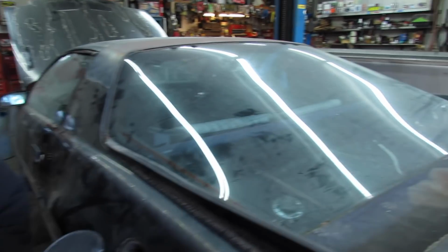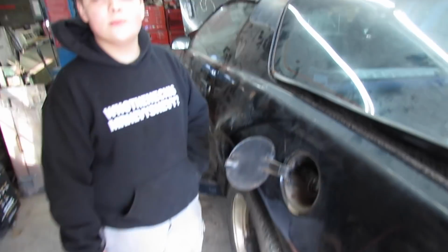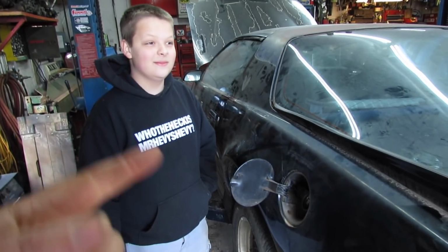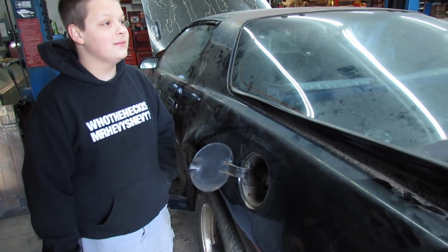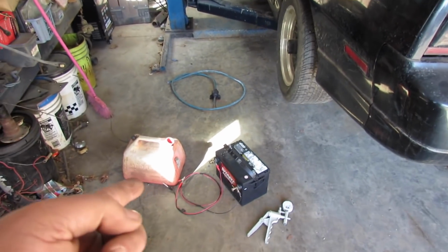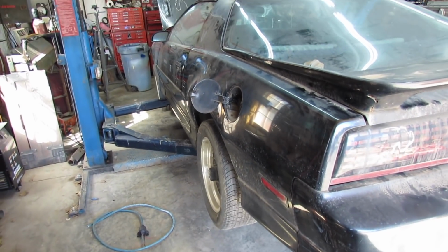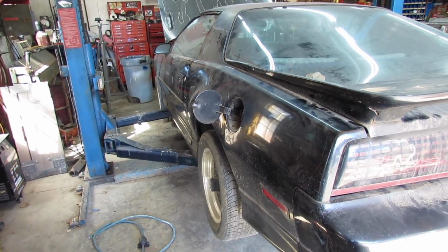Now, there is some ways you can come in here and cut a hole in the floor and all that, but homie don't play that way. So, I'm going to drop the fuel tank. First, it says it's got a half a tank of gas, which is a lot of money these days, a half a tank of gas. And I'm going to try to siphon it out of there. So I stuck the hose in the tank, and there ain't no gas in it. The fuel gauge says it's got half a tank.